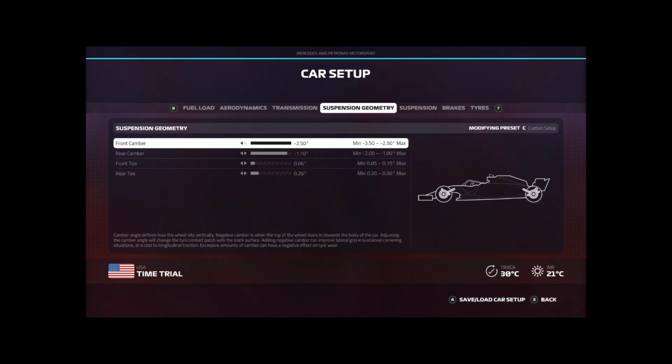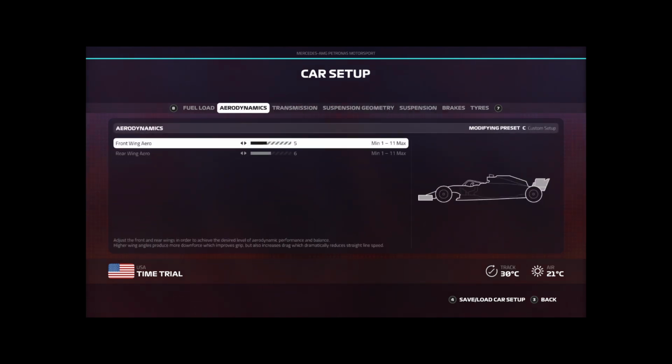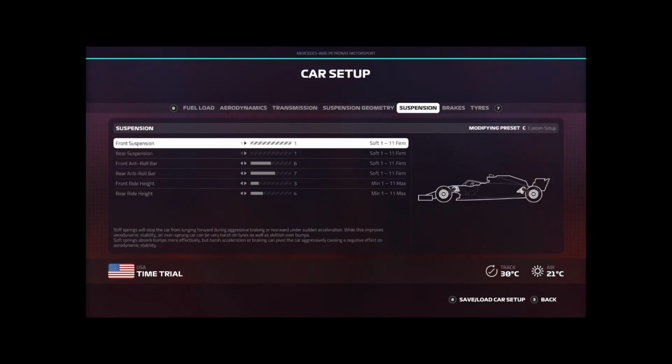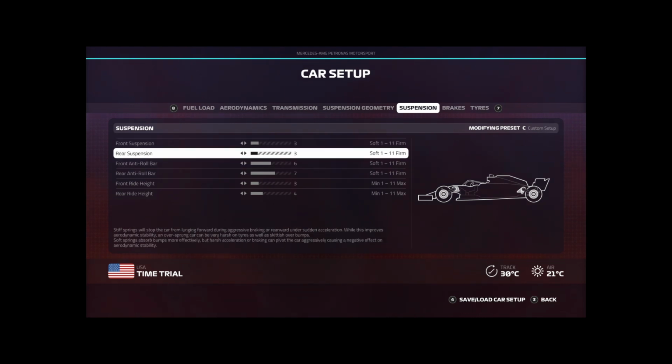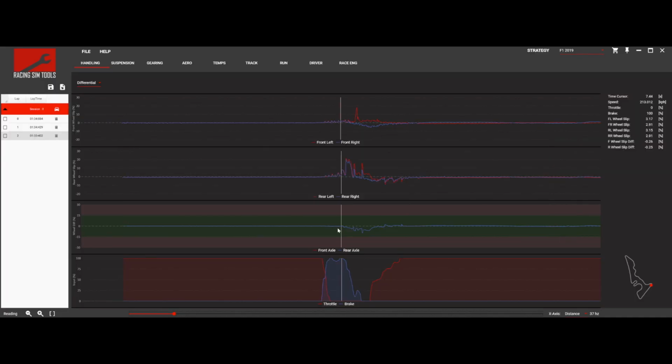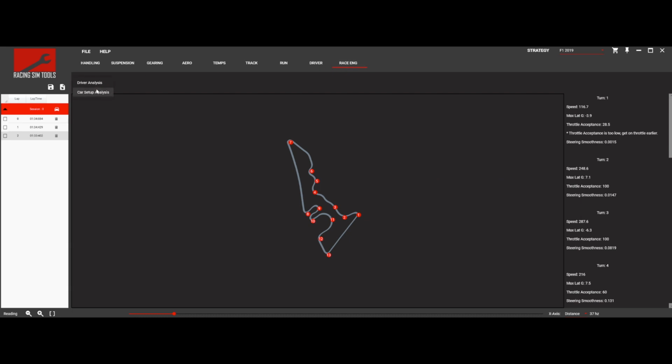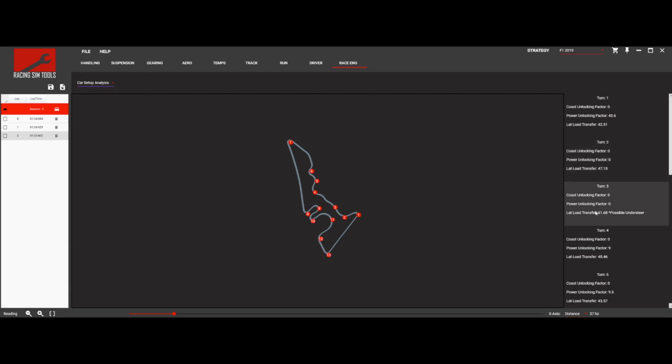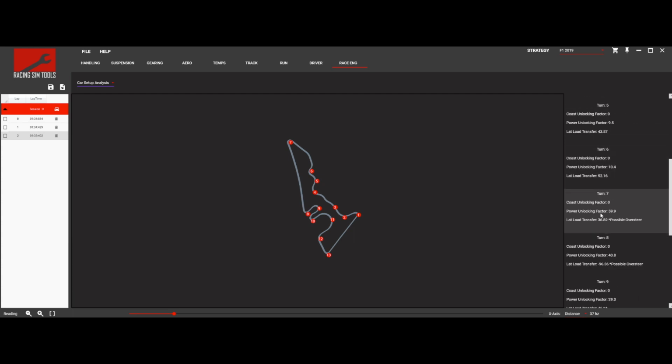Next thing is aero. Now aero, we're running 5.6, but the suspension is very soft, so it's not going to give us very stable turn-ins. So what I'm going to do, I'm going to turn that to 3.3. So we've got a bit stiffer suspension, so that it makes the wings work a bit more. But at the same time, if I remember correctly, I was having a bit of oversteer. Now, quick way to find out if you've got oversteer, go into Race Engineer, car setup analysis. Okay, there we've got some oversteer, turn 7. So if we look at turn 7, there we are, turn 7, oversteer, turn 8, oversteer.